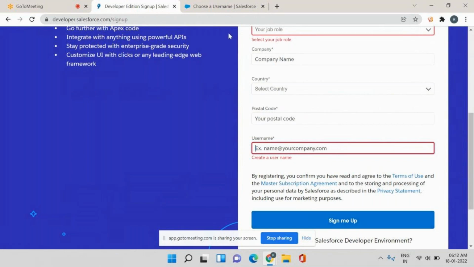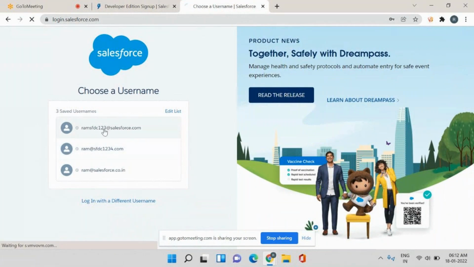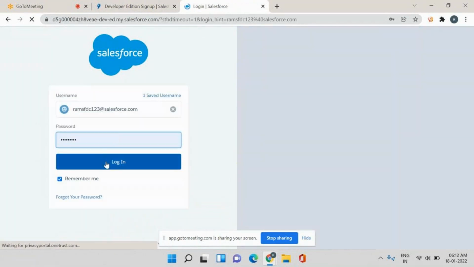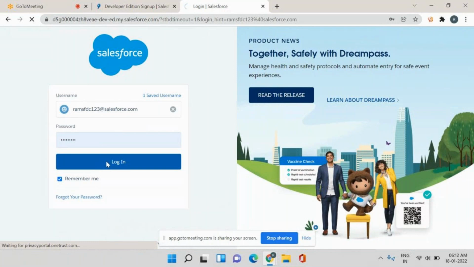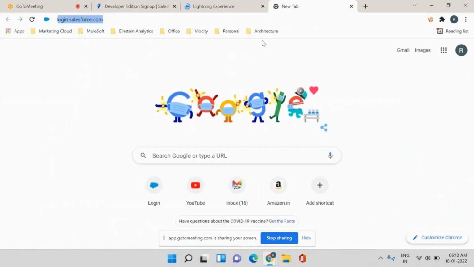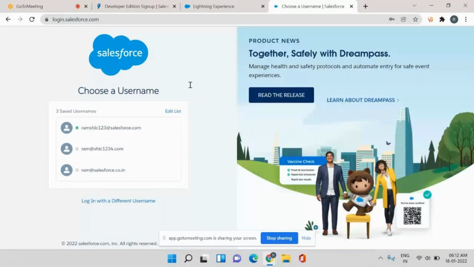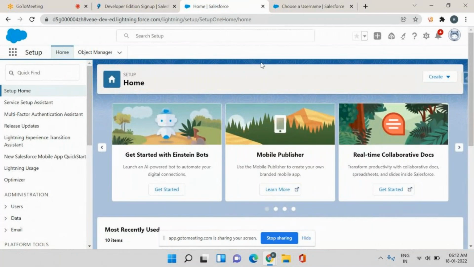Once done, next time go to login.salesforce.com and give your credentials. Then you will be navigated to the Salesforce screen like this.